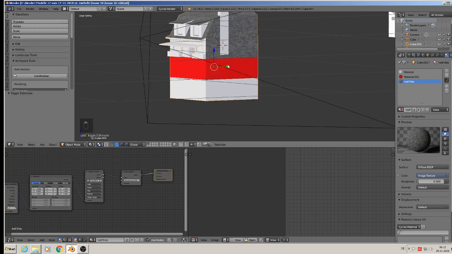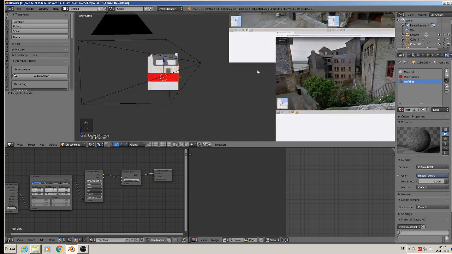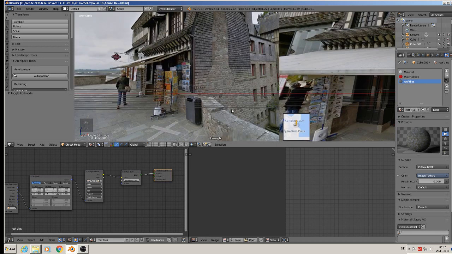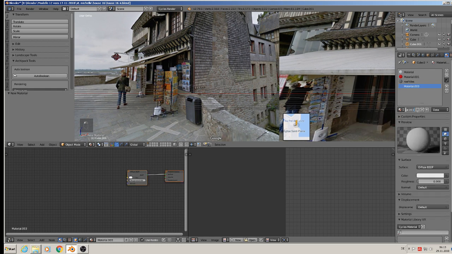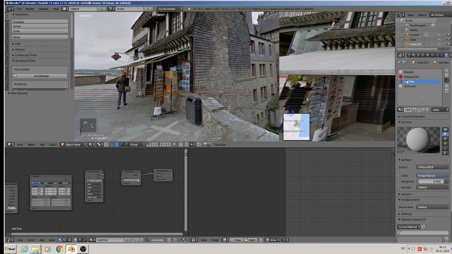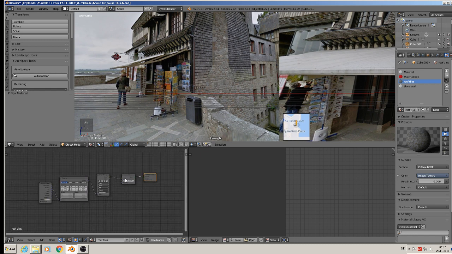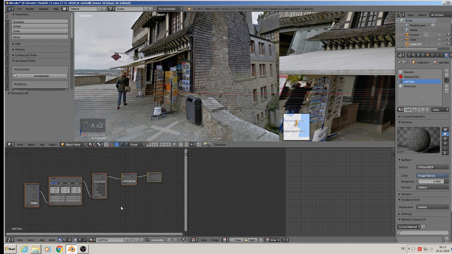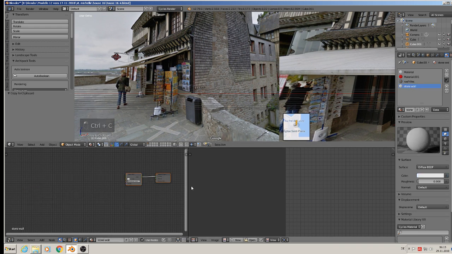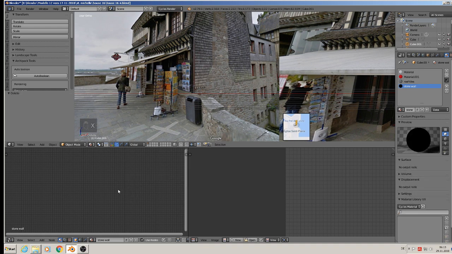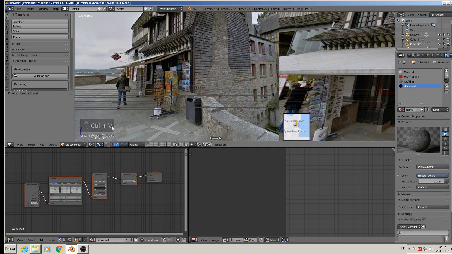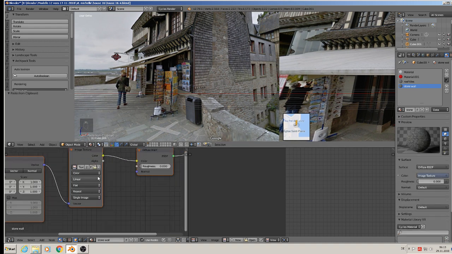File, save. Now we make the stone material for the house. So that means we take a plus, new, and call it stone wall. And we get the roof tiles and copy that node. So A to select all, then Control C to copy, go to the stone wall material, click here, X to delete all, Control V to paste this node.